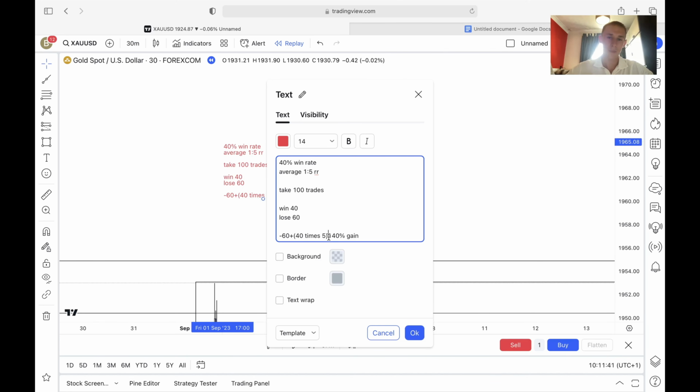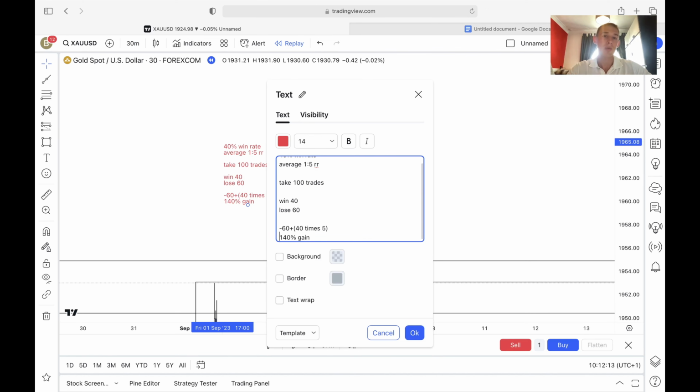gain over 100 trades. And on average, I believe I take around 50 trades per year, so that means every 2 years on average it would be a 140% gain. And don't listen to anybody on social media claiming that they make 1000% every single year. If you can do 20-30% per year consistently, you are probably one of the best traders in the world that has revealed their track record.